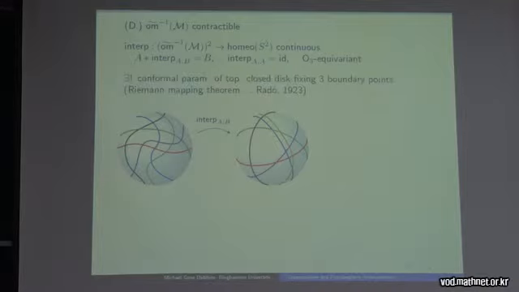For this I use some extension of the Riemann mapping theorem, which says that as long as I can determine three points on the boundary of a disk, this determines some unique conformal parameterization of the closed disk of that region by a closed disk. So I build up this interpolation function one skeleton at a time. I start by mapping vertices to vertices. For vertices to vertices, I have no choice.